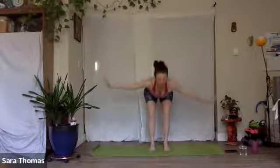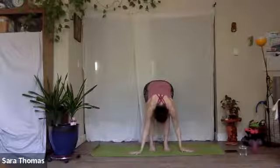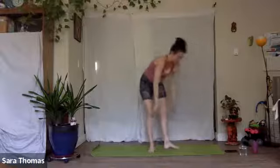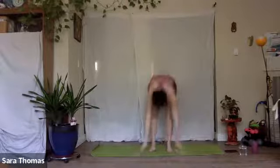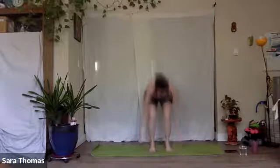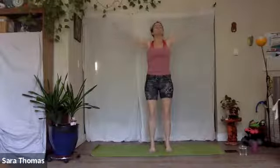Inhale, stretch out side to side, reach up. Exhale, forward fold, arms out to the sides. Swan dive. And we'll do that a couple more times. Just take it slow to avoid any dizziness or lightheadedness. Bend your knees, rise up, swoop up. Soften the arms. So letting it go.